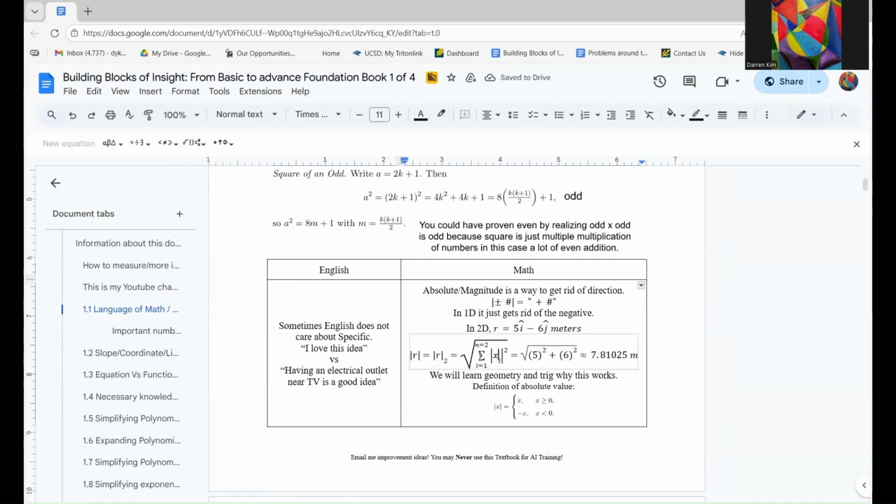Actually, I need to double check this just to make sure I'm correct. But I'm pretty sure that's the norm of two. If you want to double check it, do it yourself. Go to Wikipedia and just go to norms, and then you can check out all the special norms of it. I'm pretty sure I am correct that this is a second norm. If I'm wrong, then I'm wrong.